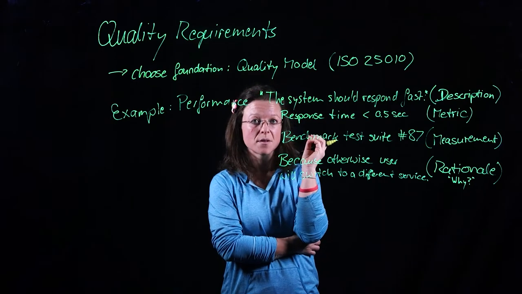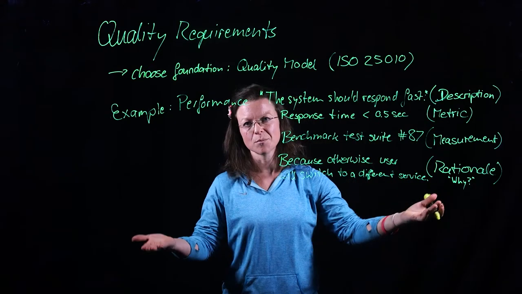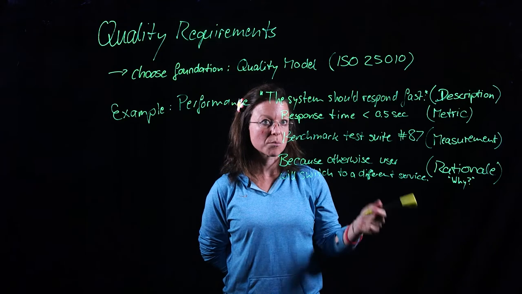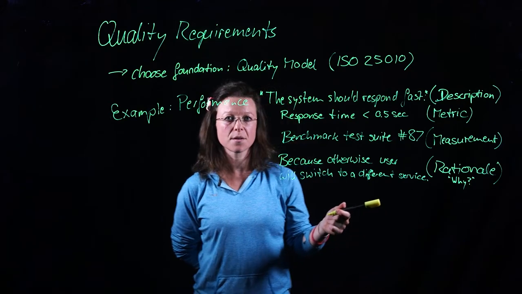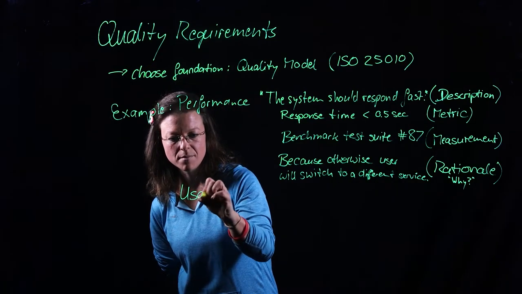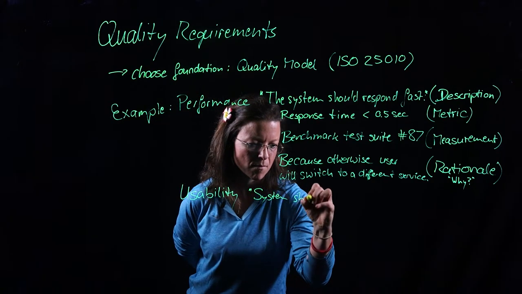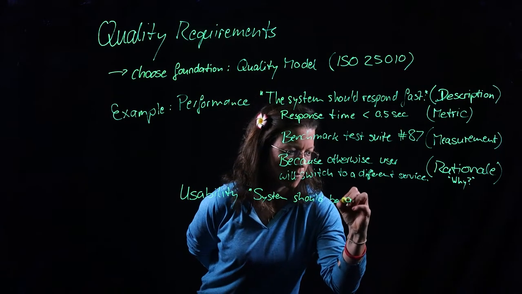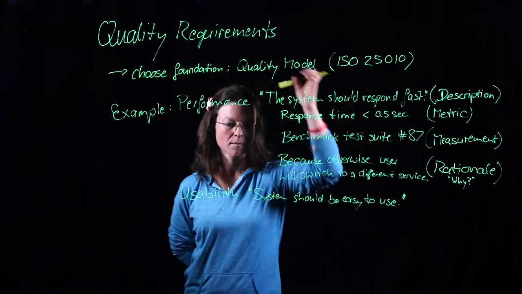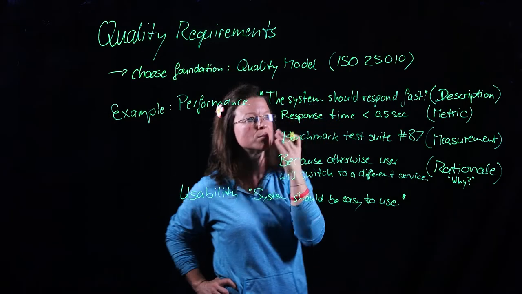This is pretty much the structure of how you could denote every single quality requirement. And now you may say, come on, it's an easy one — performance, we can just put numbers on it and we're done. Let's try something else, something where it's harder to put numbers on. What would we do with usability? The system should be easy to use. What's going to be the metric that we measure here?